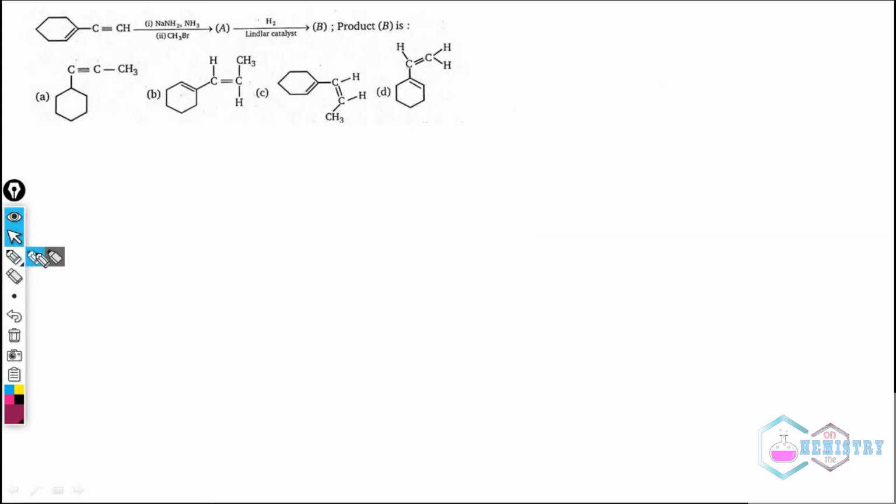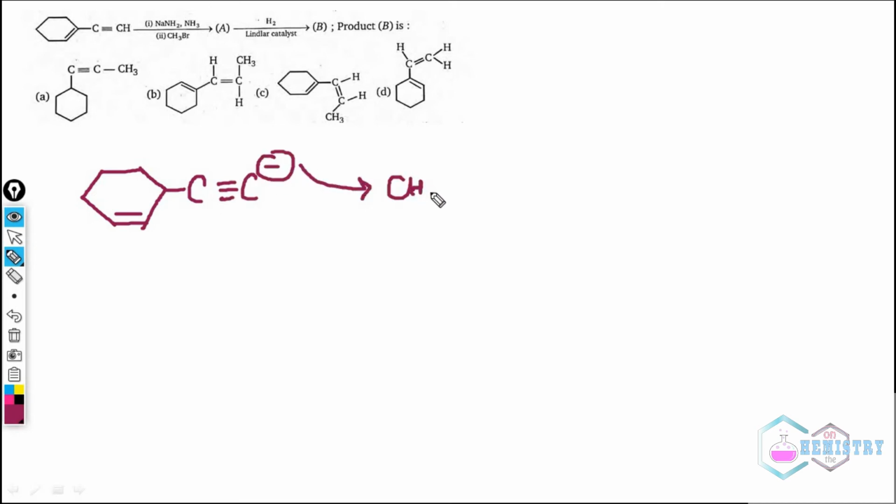Now, this is our fourth problem. As you can already see, this reagent is of very much importance to our alkyne chemistry, because the nucleophile that we can form using that reagent can be used in various ways. So this reagent has very great importance in alkyne chemistry. So as usual, that compound will form, and this will attack the CH3 bromide, and the bromine will go away to form a compound like that.